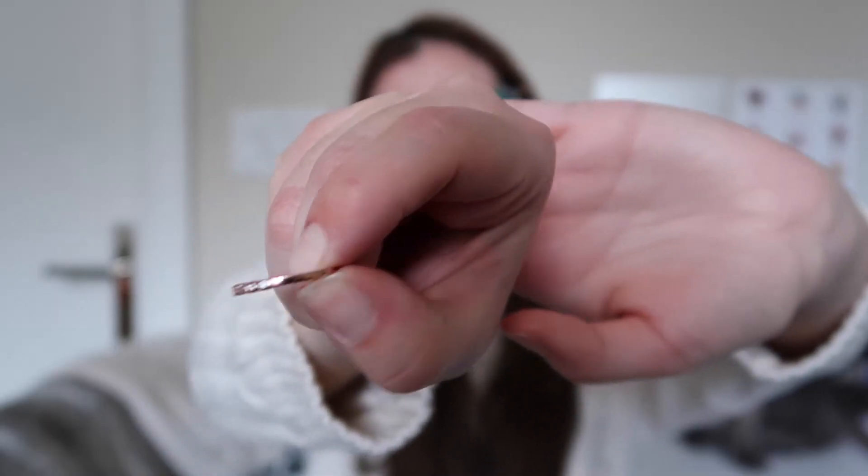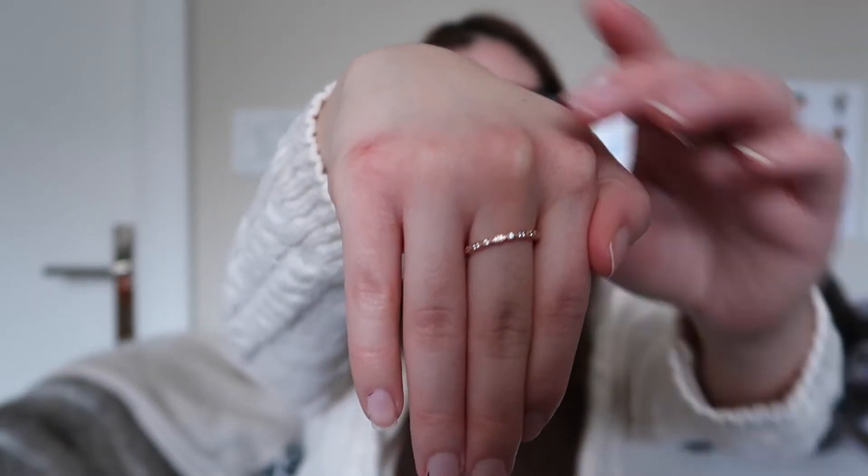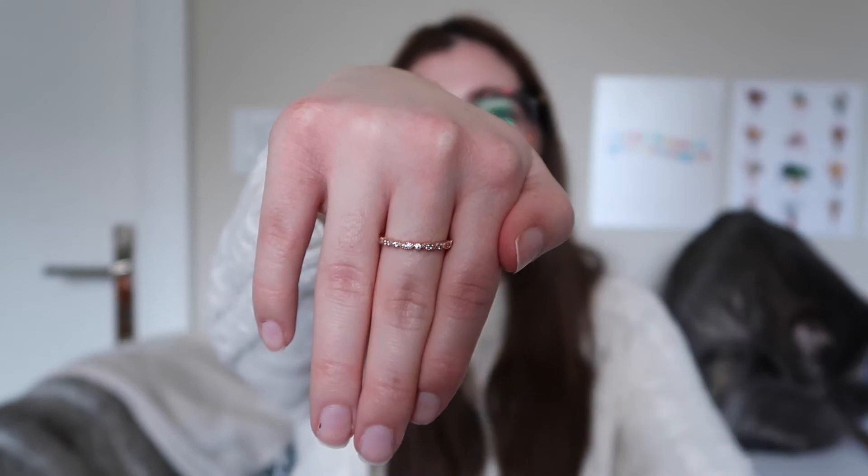Moving on to the second ring — I was deciding on getting two silver rings, but I found they have rose gold rings on the website and I don't think I own any rose gold jewelry, so I decided to check it out. This one is a little bit similar in style with ovals and circles, but it's a little bit thinner. This is called the Forever in rose gold. It doesn't go all around — it has the rose gold band and then diamonds in the front. It is very comfortable to wear and very dainty, which I love. It's going to be a really pretty everyday ring.